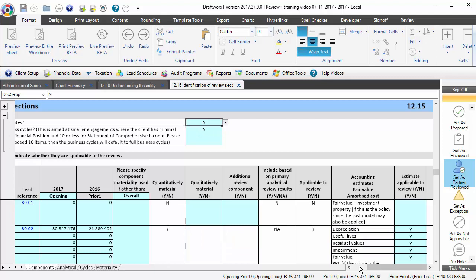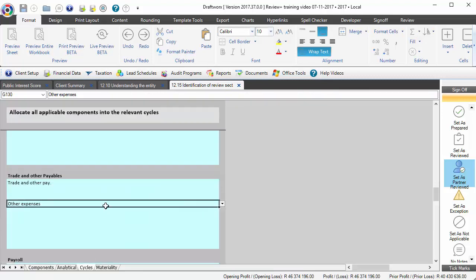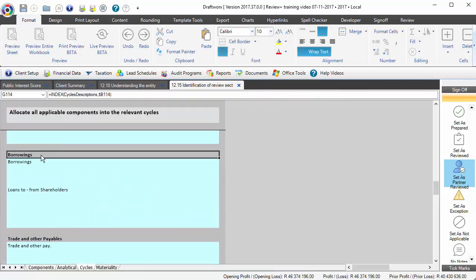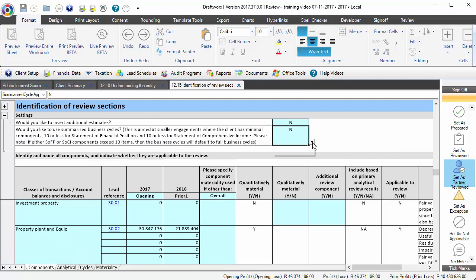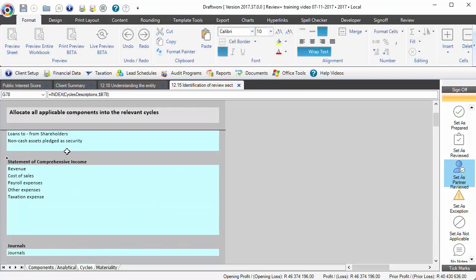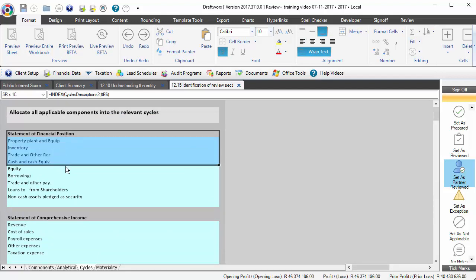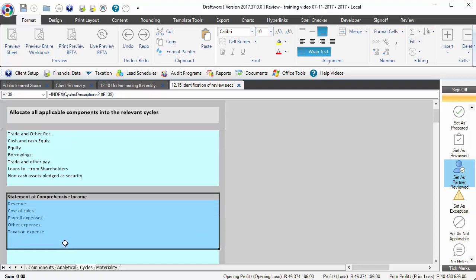And then secondly, if you're familiar with RAC, we have the ability to summarize your cycles. So instead of trade and other receivables, borrowings, equity, bank and cash all as separate cycles, which would result in separate review programs, you can say, no, I'm going to summarize it, and then my cycles will be broken down into items on my statement of financial performance and items on my statement of comprehensive income.